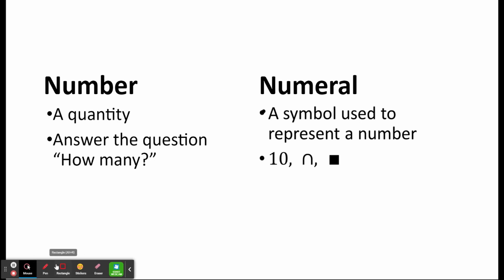Numerals are symbols that represent a number. And this numeral, well, this thing didn't turn out right, but this little cool looking carrot looking thing, this is Babylonian, actually. All of these represent the number 10. Pretty cool stuff. Let's keep rocking.